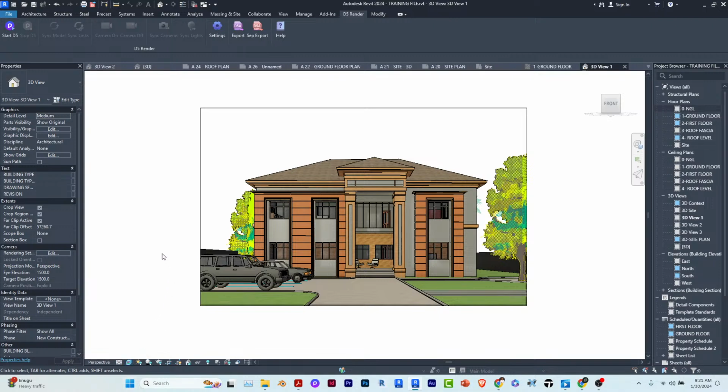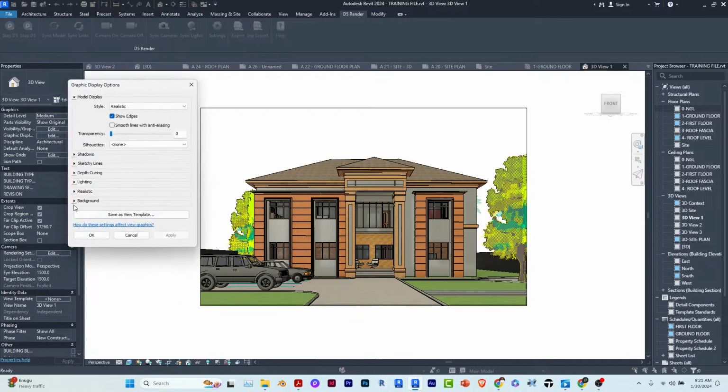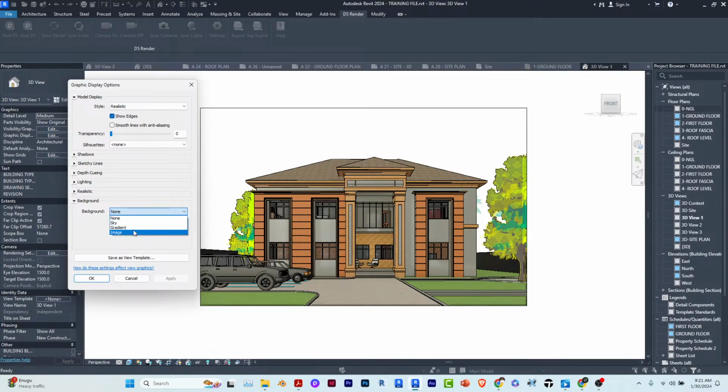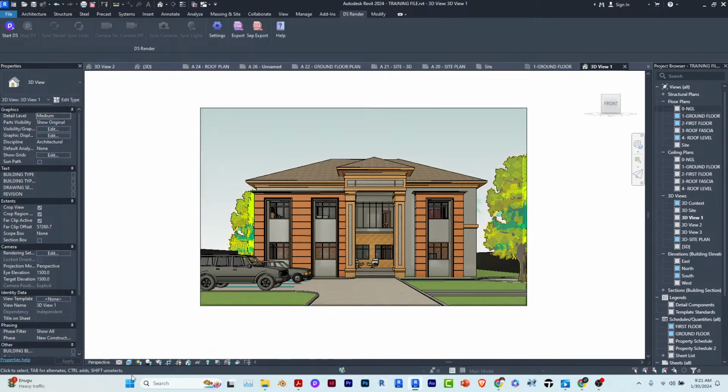But if you don't want to render, but you want to give somebody an idea of how things look like, and you have a good graphic display option where you can also turn on the background, either with images or gradients, stuff like that, turn on shadows. You can still have a good view to present to a client even before the job is completely done.